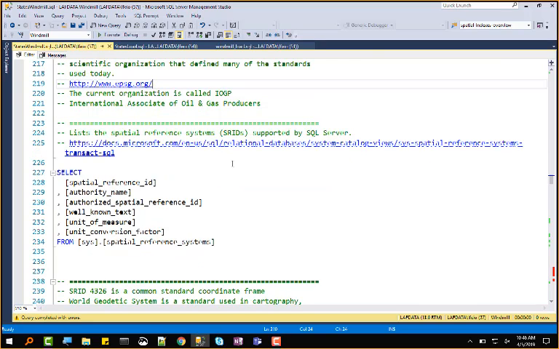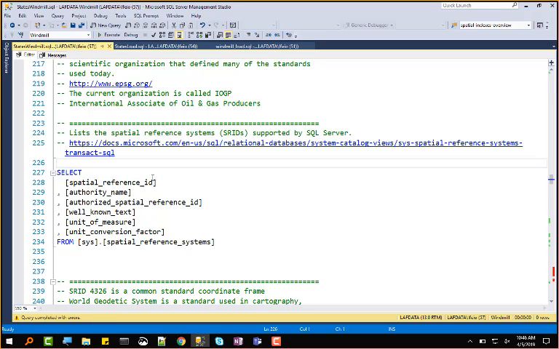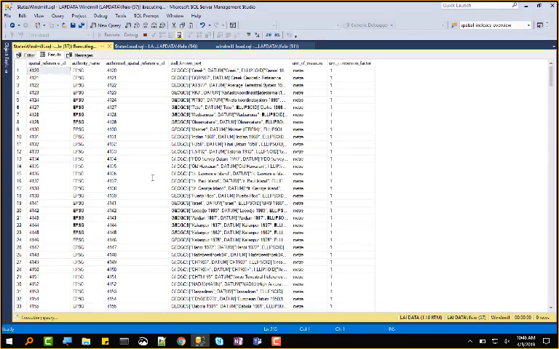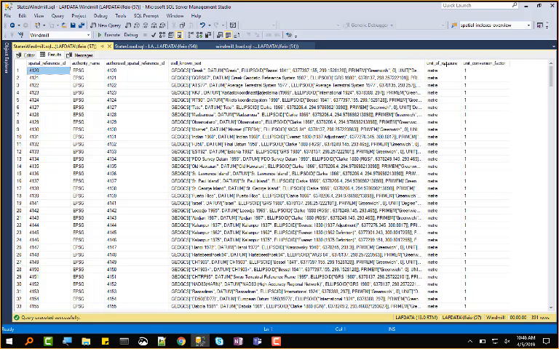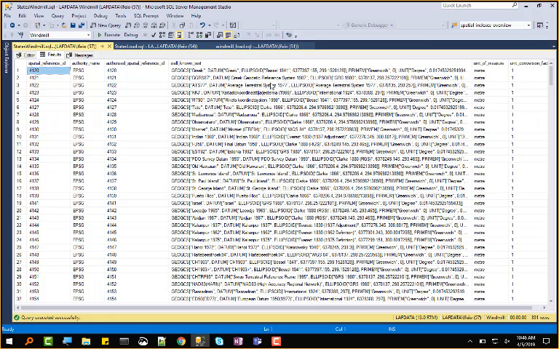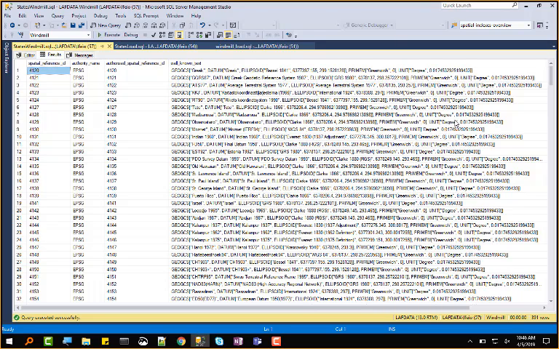And so here's another link for the spatial reference system. SQL Server comes by default with a list of pre-built, what are commonly known as SRIDs. If we take a look at them, we can see that the result set is 391, and the unit of measure is meters. Here's the name of the type of system that we want to use, and then the different degrees and values needed to project into that type of coordinate system.